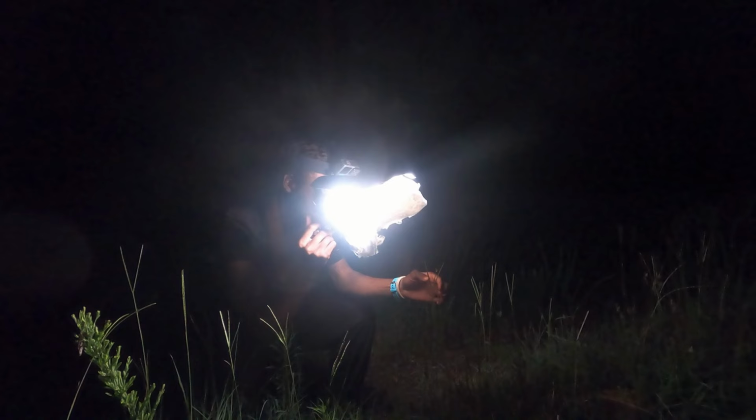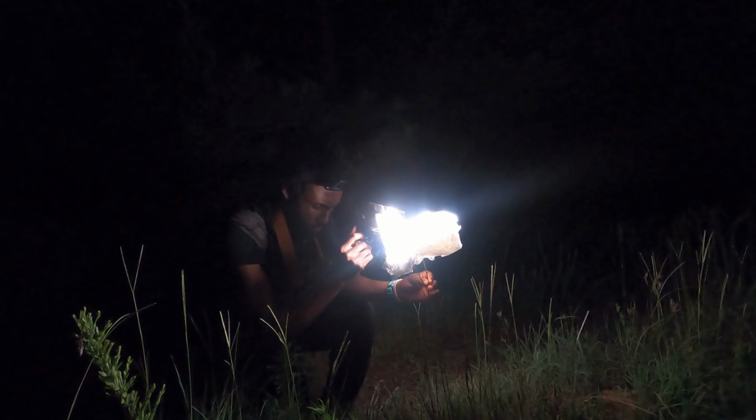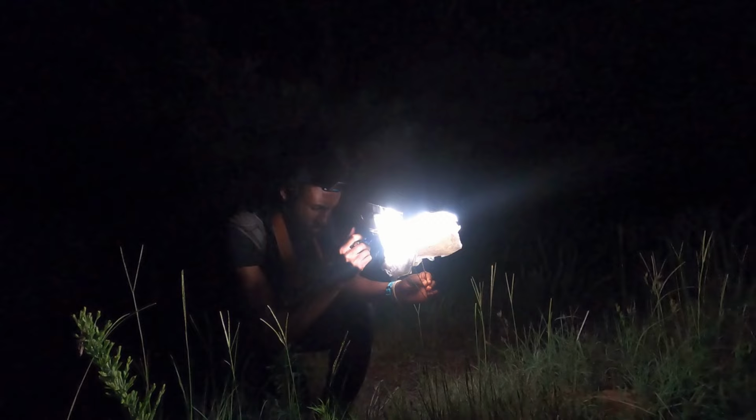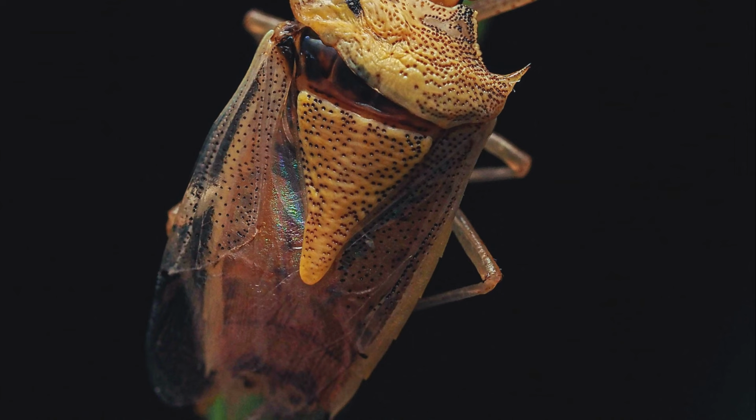Bug behaviors at night will vary. Some will be very active, making them almost impossible to photograph, while others will be resting, making them easy to get photos of. But it also just depends on what you're photographing and also the temperature outside. This session was in late June, so it was a pretty warm night, and every bug I encountered was active and moving around. On cooler nights, there is definitely a better chance that the bugs you encounter will either be at rest or slow moving.